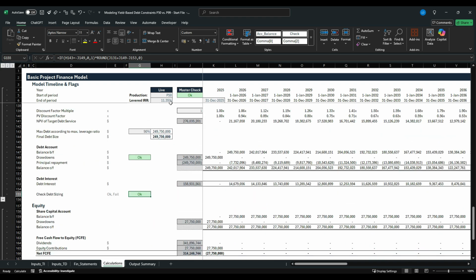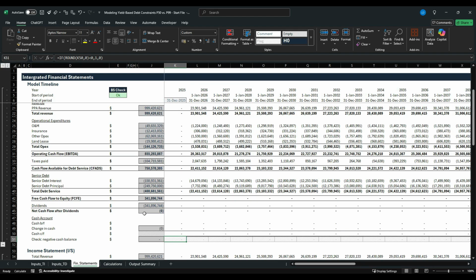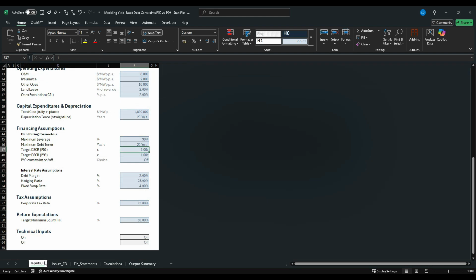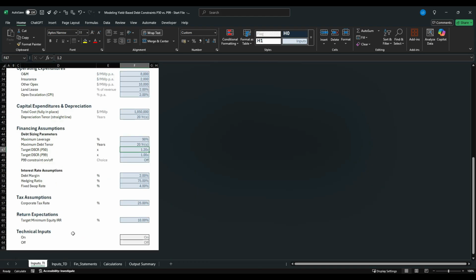You can also notice that our levered equity IRR in a full cash sweep scenario is actually less than it would be with a 1.2 DSCR, or slightly less. Why?